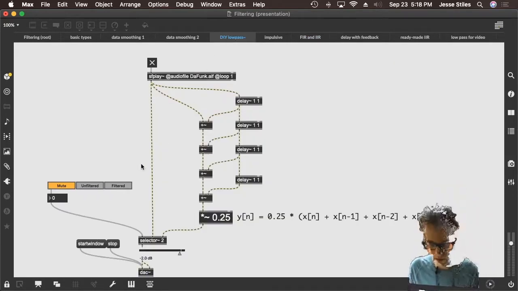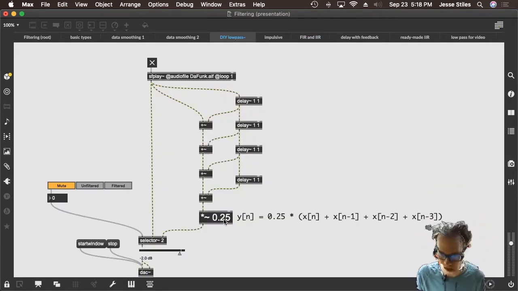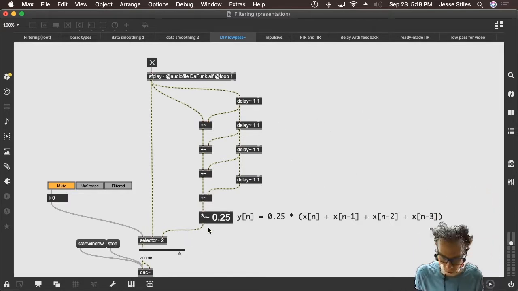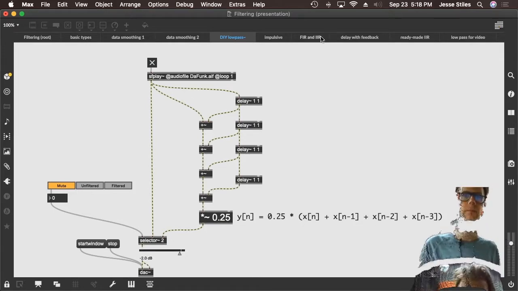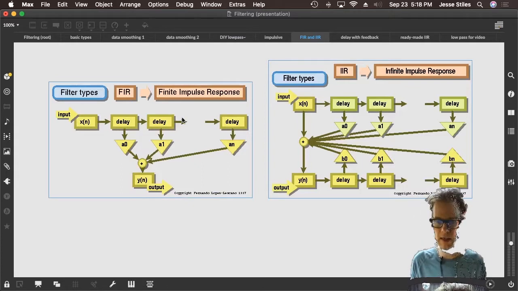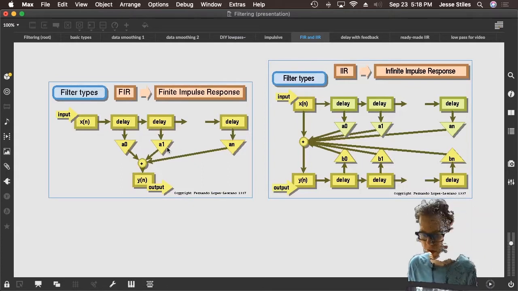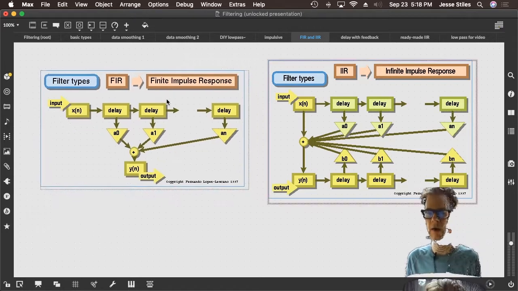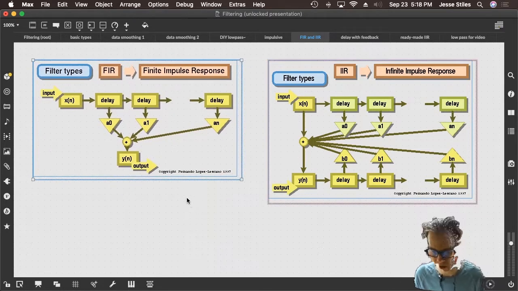So in fact, this demonstration patch is an example of an FIR filter. There's no feedback here. It's just feeding forward, and there's some scalars for the feed forward signal. So we take our input and we delay it and delay it and delay it. We have some coefficients to scale them, add them together, and you get your output. That's a FIR, finite impulse response filter.